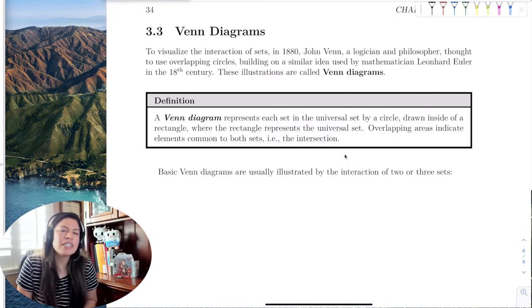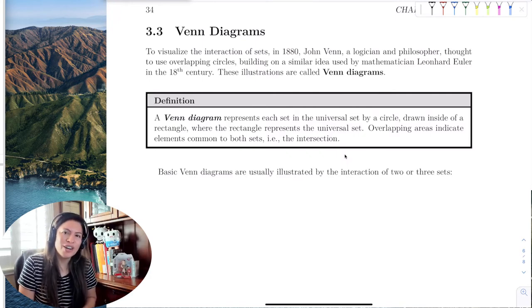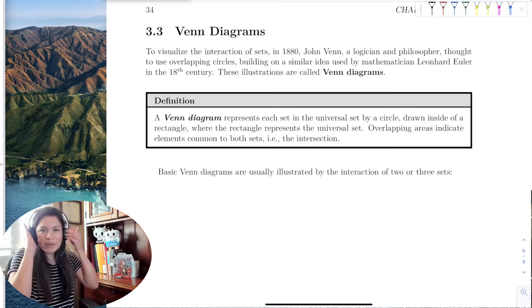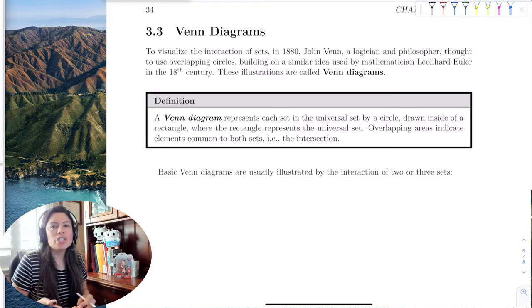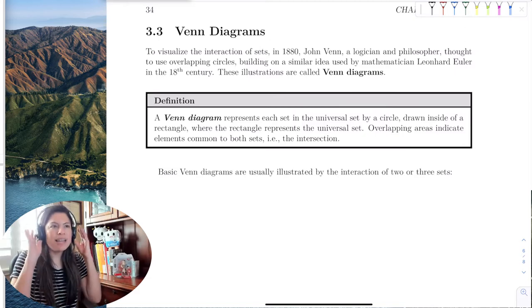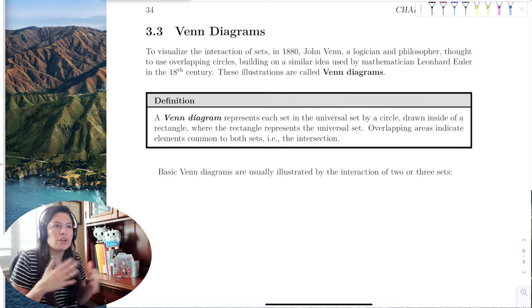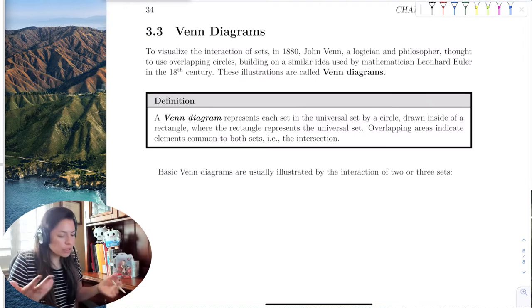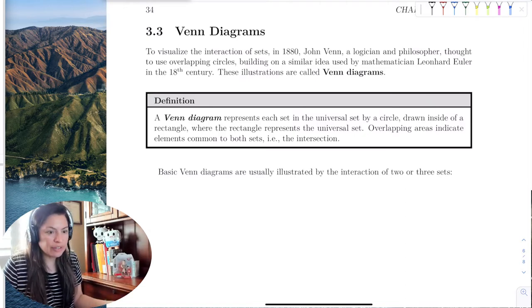And we use Venn diagrams so often in our life and society, just looking up data and seeing how elements are drawn. So a Venn diagram is just a representation of sets with the universal set. And we're going to do a whole few cases. So the first thing we want to talk about is what is a Venn diagram exactly.